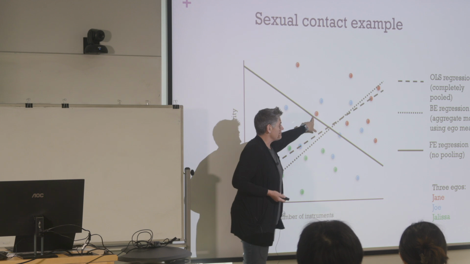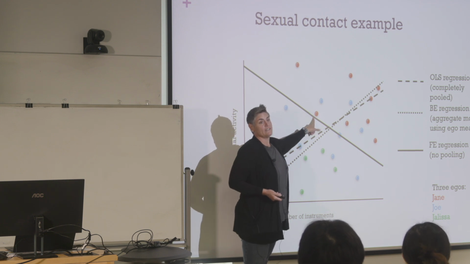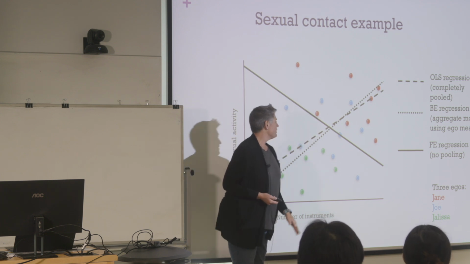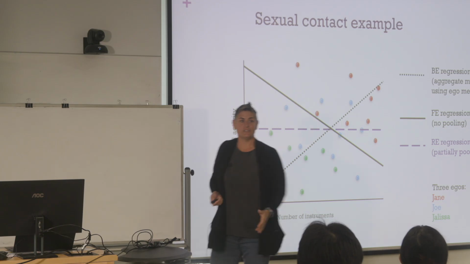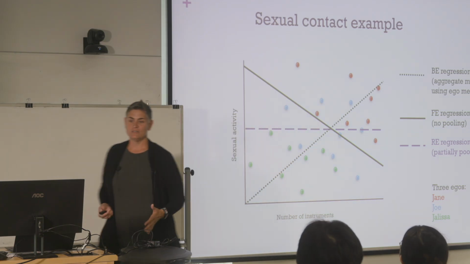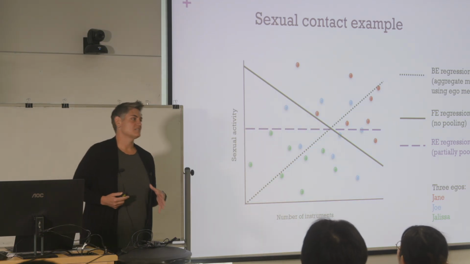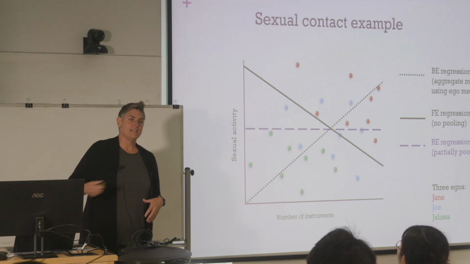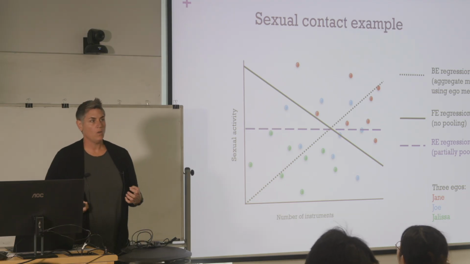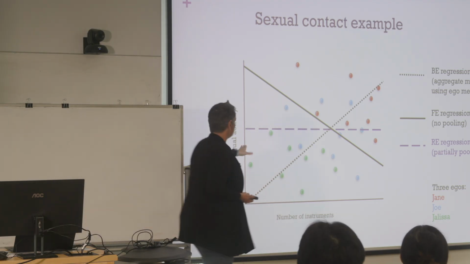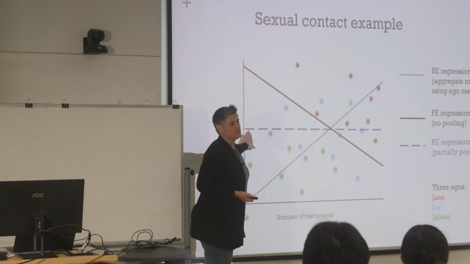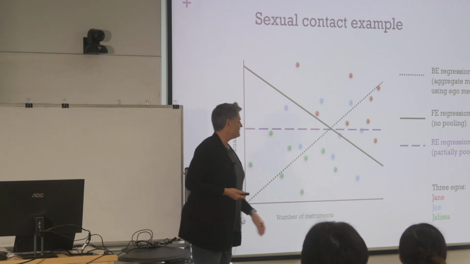And then we have our fixed effects regression line, which is totally different. Our within effect is very different. So what the random effects model is going to do is produce a weighted average of those two effects. It's going to take some information from the alters and some information from the network as a whole, and it's going to produce this crappy effect that nobody wants to see, a null effect, right?